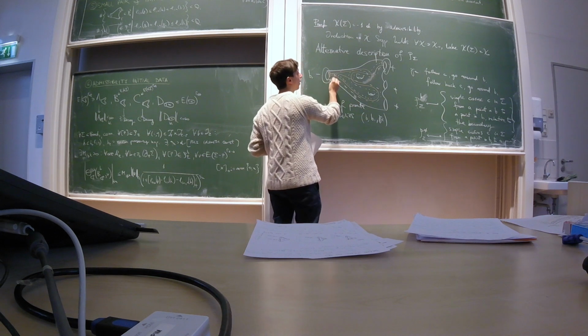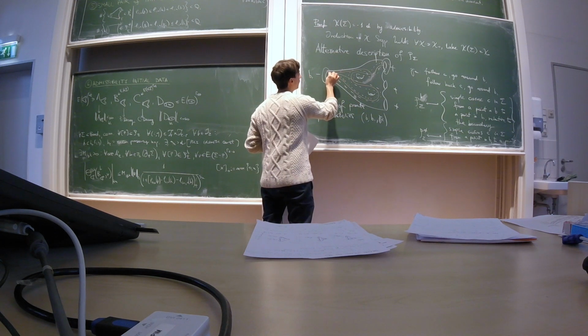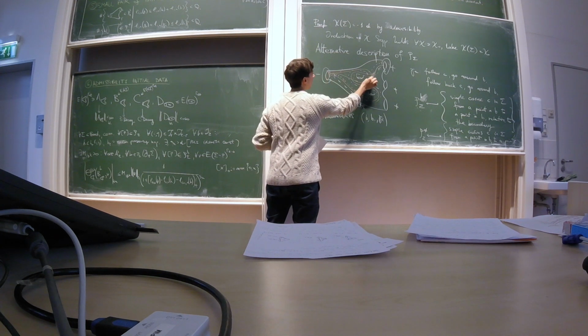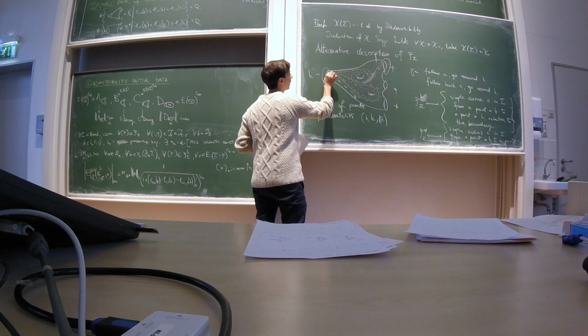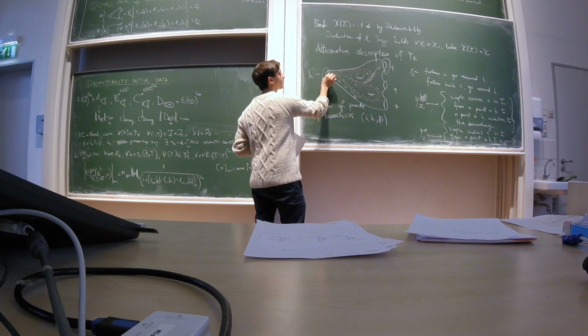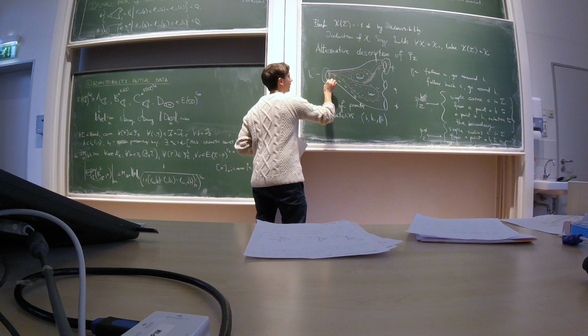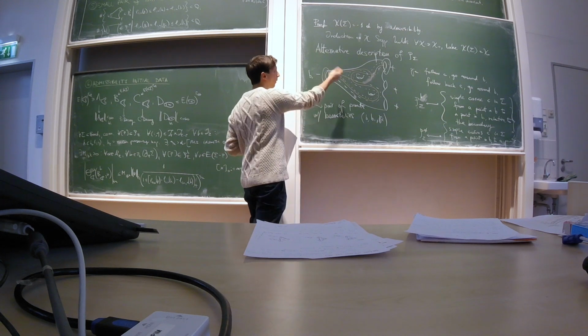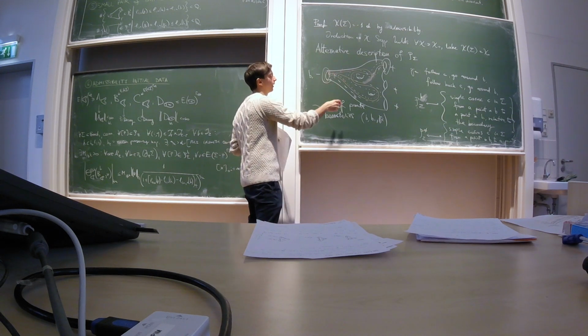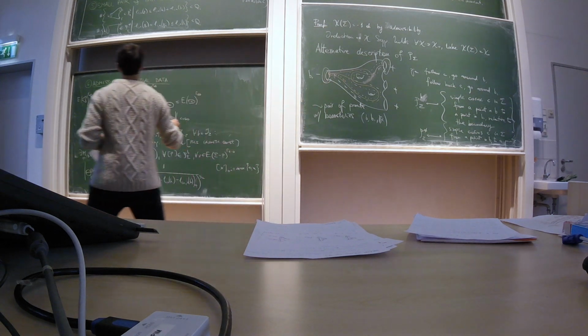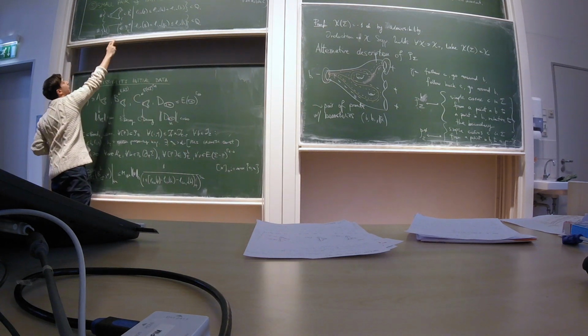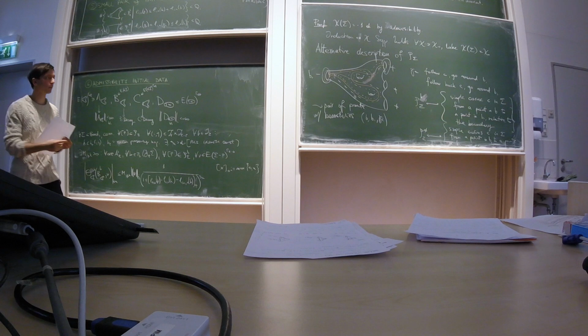How do you get this gamma C1 and gamma C2? You take the curve that from here goes around this, and then you just fill this gap, and then you take the other one. You start from here, you go around, and you take the other direction. And then you take the homotopy class of that, the simple representative, and this would be your new boundaries, which correspond to this gamma 1 and gamma 2.